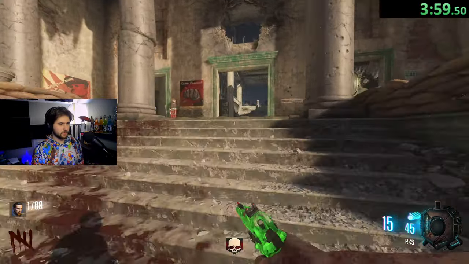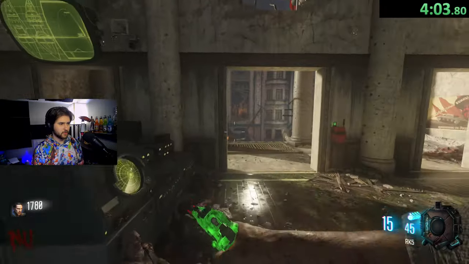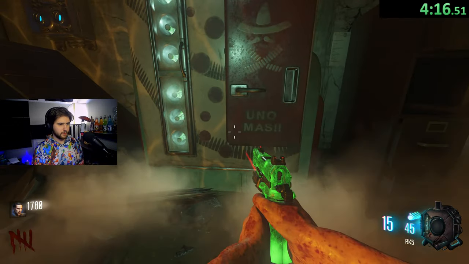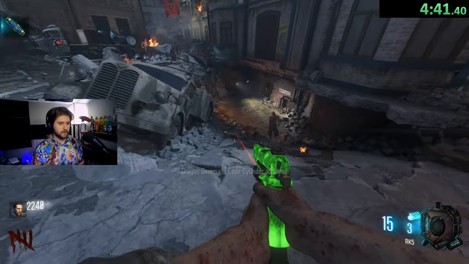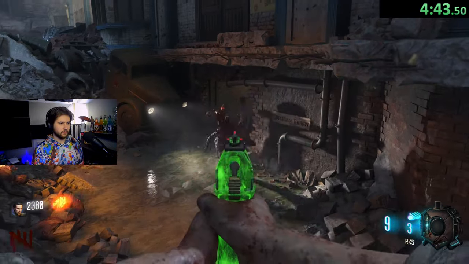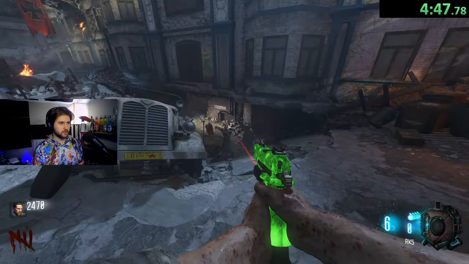Alright, gonna turn on the power, and it should be just a few stabs away. And we got Jug. 300 points or not. Oh, you can't prone here? Huh, weird. Alright, come on, we're almost there. Just a few more kills. One more shot should do it. Nope. Okay, just missed like half my bullets.